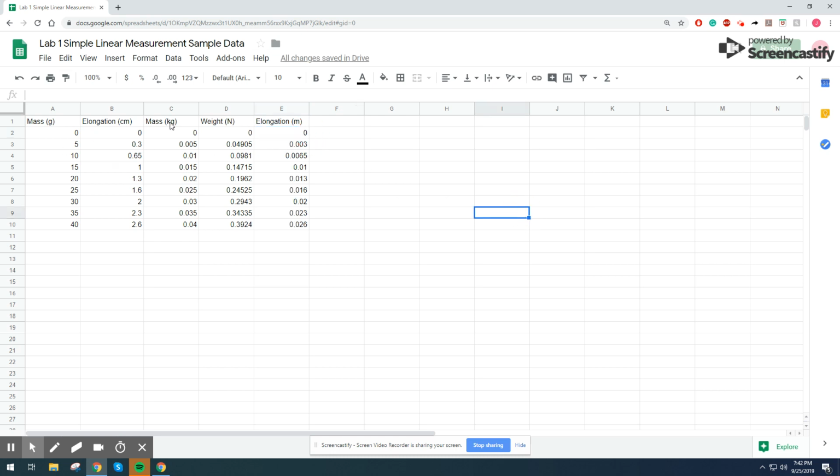Now you can of course customize this and put borders on it by clicking this button, or highlight or whatever you want to these cells to make it look nice for your lab report. But I'm gonna let you do that in your own time. We need to make a graph.